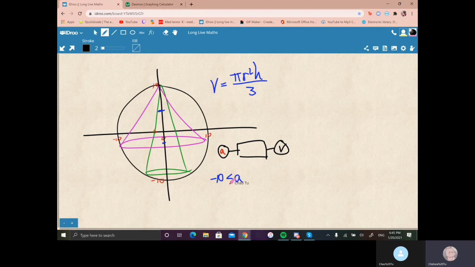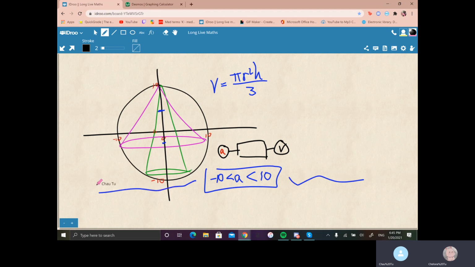Okay. So can A be 87? No. A has to be greater than -10, but less than 10. Can it be dead on the number 10? No. Okay, so that's our domain. You see that for our problem. Anything 10 or above, or below negative 10, is just meaningless. We can forget about it.